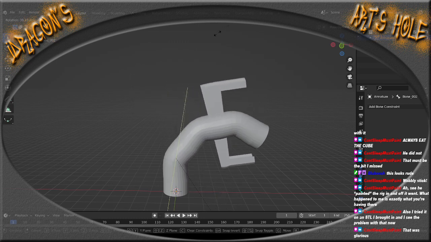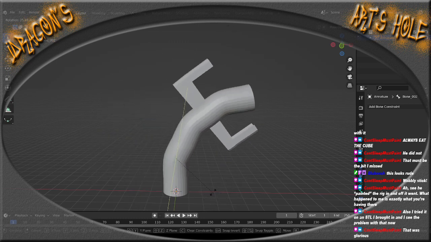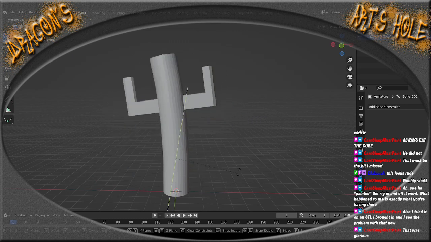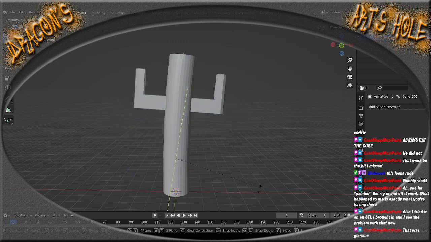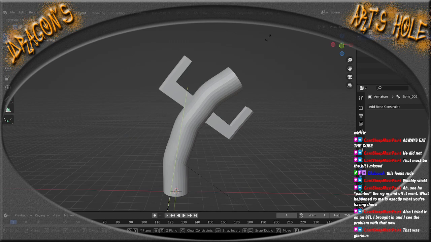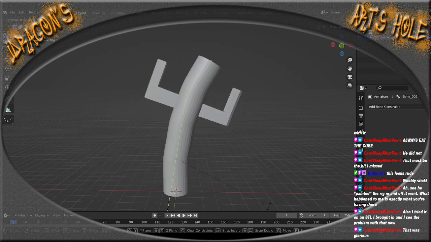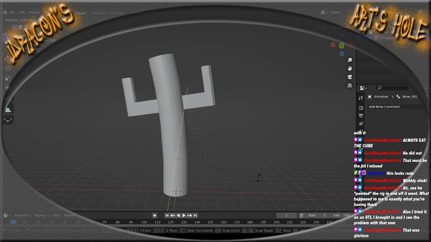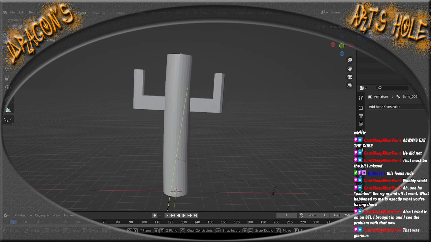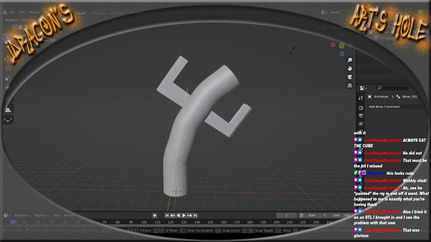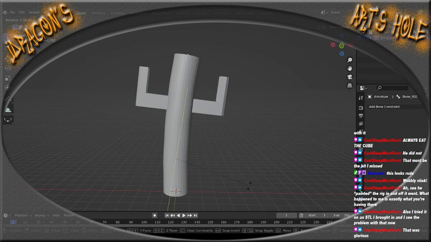Oh, it worked! Okay, well, colour me unexpected. Whatever the colour of unexpected is. But I genuinely didn't think that was going to work. No, I don't know why it worked. It absolutely should not have worked. But... Whee! Also, I tried it on an STL I brought in and see the problem with that now. Yes. That is always going to be a bit of an issue.